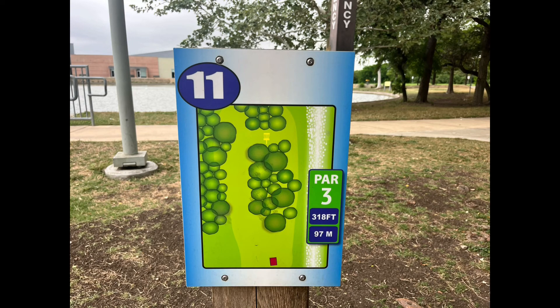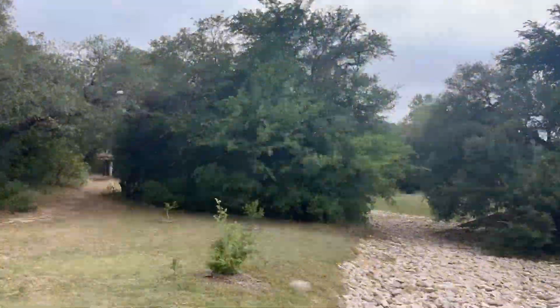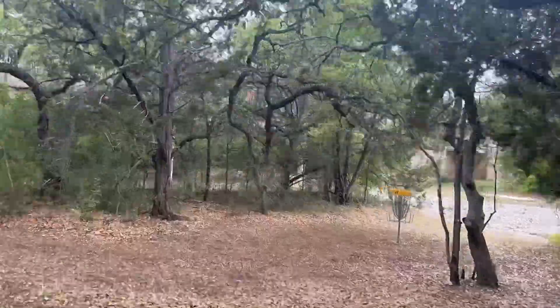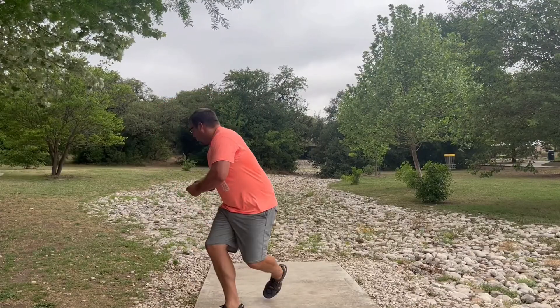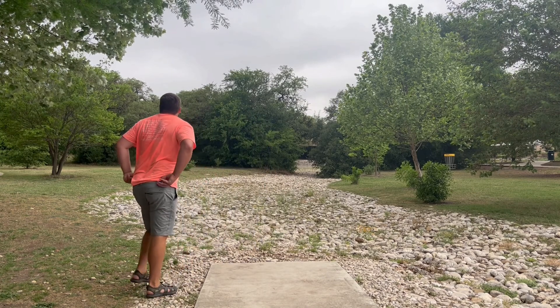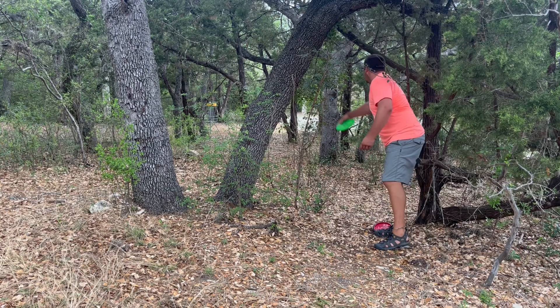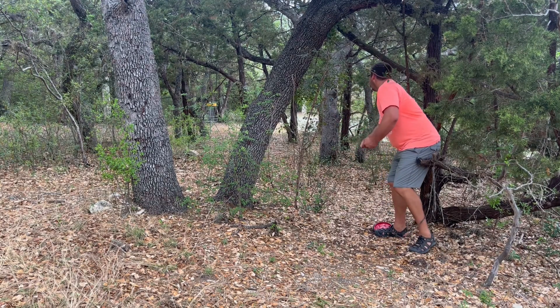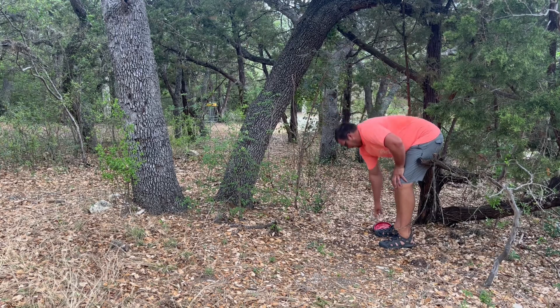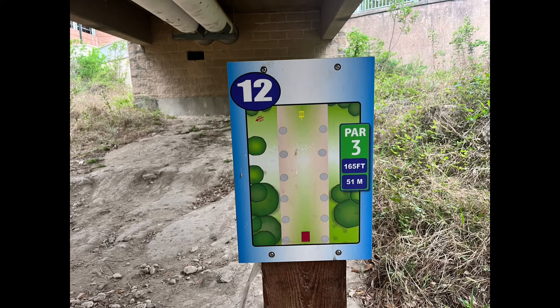Hole eleven, 318 — this one is going to play along the riverbank. To the right is hole 16's fairway. I'm going to be throwing a big hyzer over everything and coming back. You can see hole 16's basket just to the right of the screen. Ended up a little short but luckily had a window, so I was able to toss out and tap that in for a par.